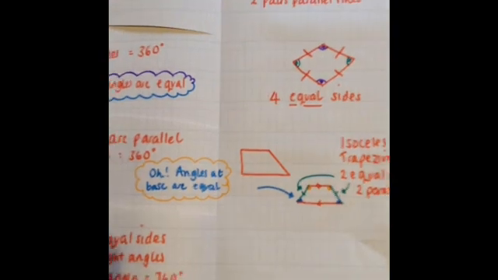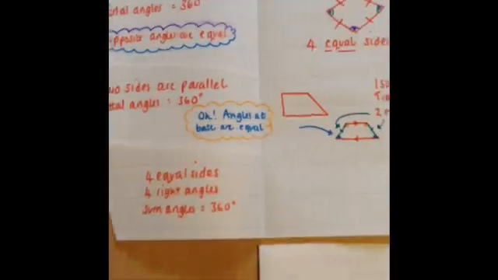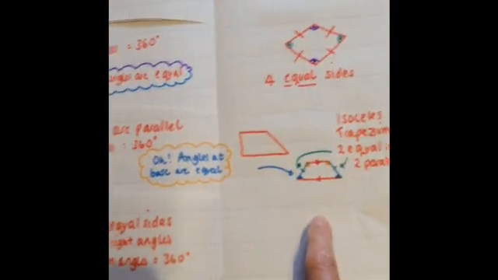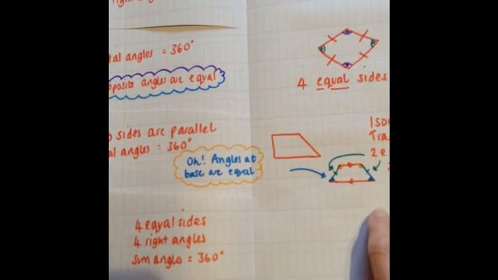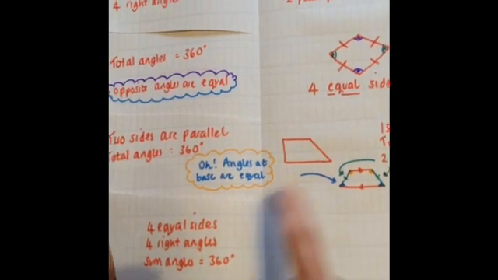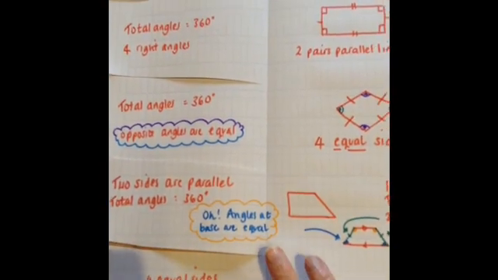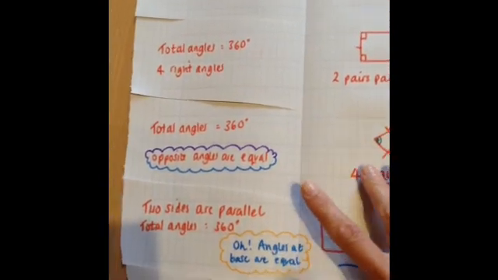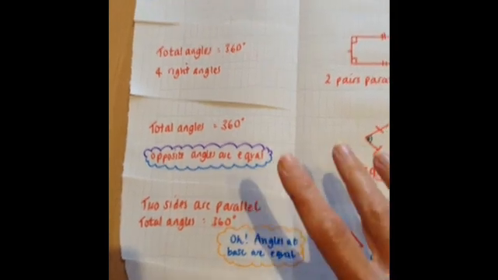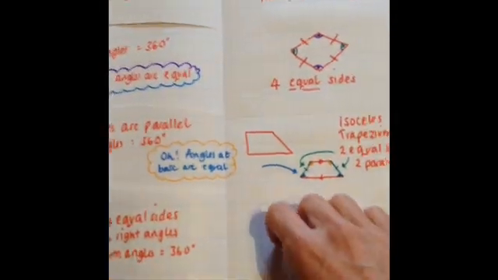Right, moving on to square. I've forgotten to draw it. I'm hoping you know what a square is. We'll go with, there is an imaginary square here with four equal sides, four right angles, and the sum will equal 360. The definition of a square means it will fit with a rhombus as well. So like the rectangle and the parallelogram.